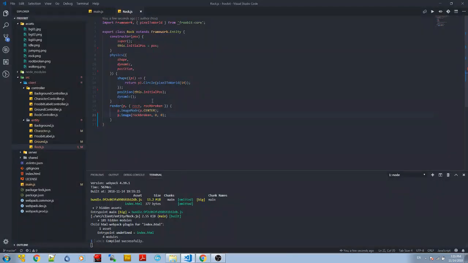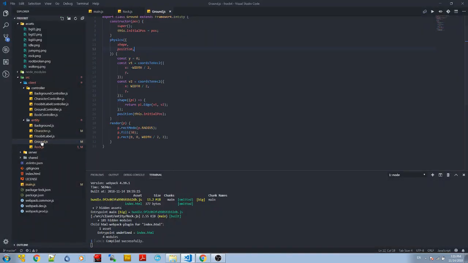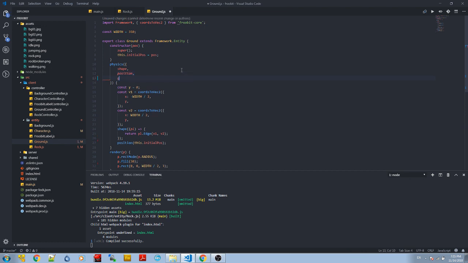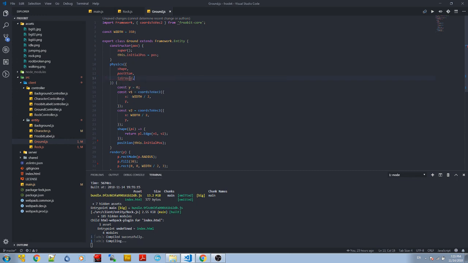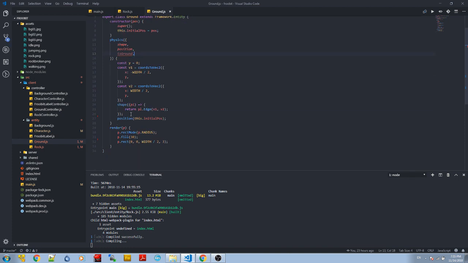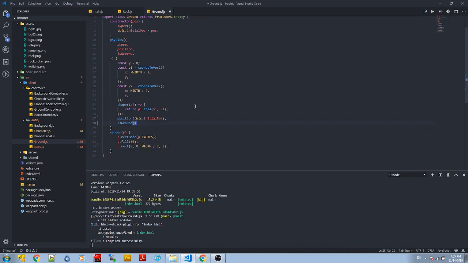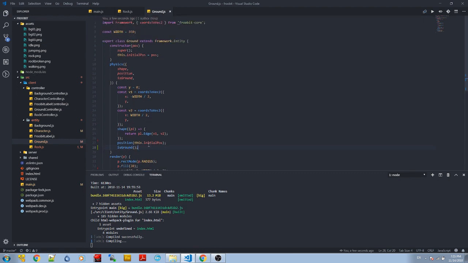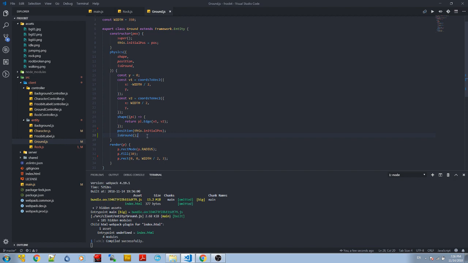So let's go to the ground entity, and now you will see how you can use collision detection for the special case for the ground. Basically, you just use the isGround function from this parameter object, and then you call it anywhere, like here, isGround. And now you're telling Froobit that this entity is actually a ground object.